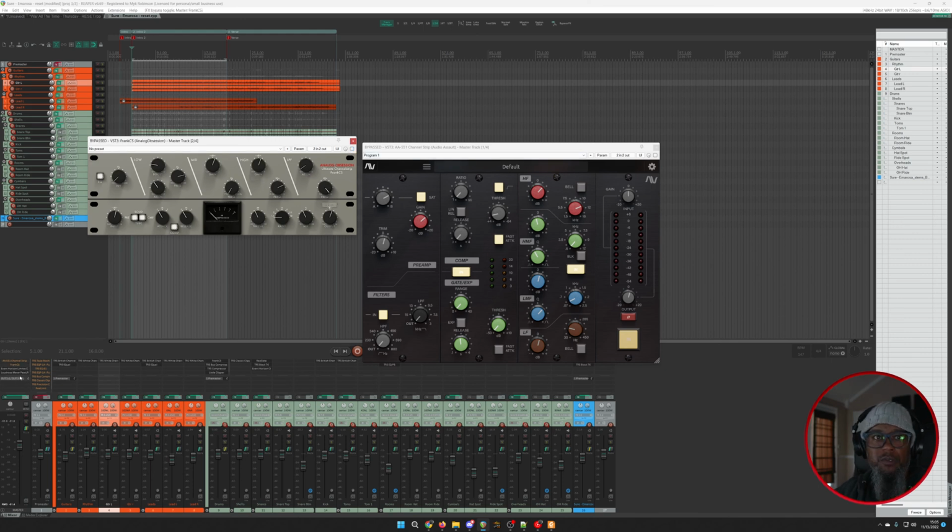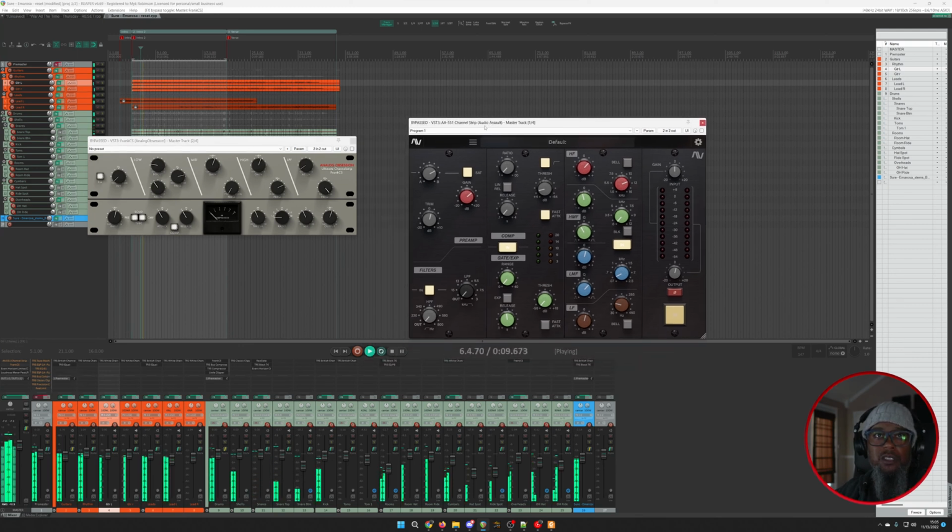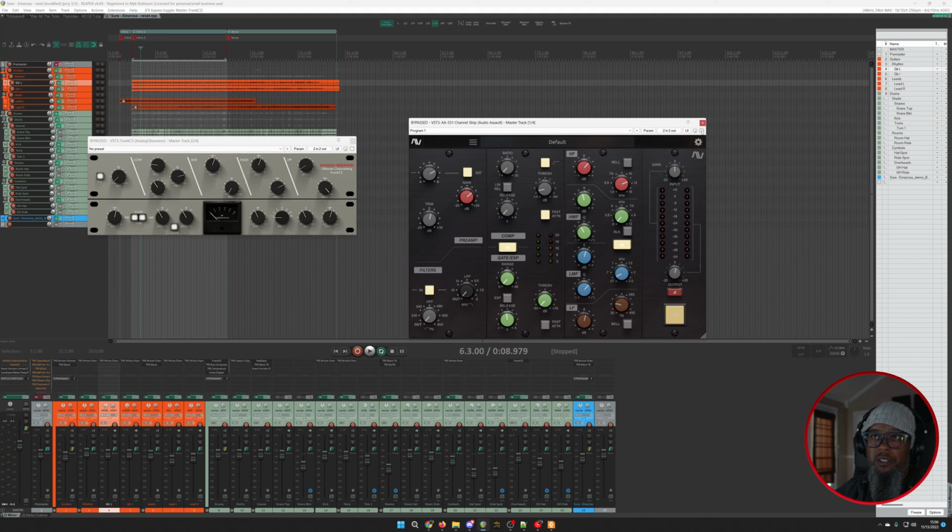So, good Lord, I can't read. So here's what we got going on here. Okay, so if I engage this channel strip here, now I'm going to turn my threshold up all the way, and I've got my ratio only set at 2 to 1. I hate that those are backwards, but I can live with that. As I start to adjust the threshold, this compressor goes nuts, and I feel like the reading it's giving is like the numbers are skewed, like it's giving a false reading. So I'll start to play with this here.